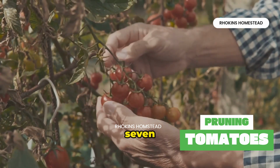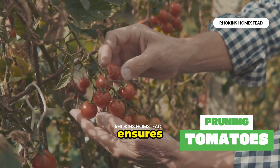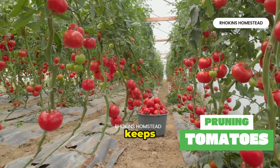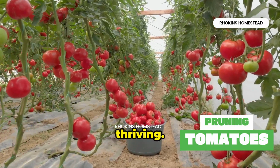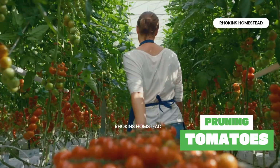Repeat these steps every 7 to 10 days throughout the growing season. Consistent maintenance ensures your tomato plants remain healthy and productive. Regular pruning keeps your tomato plants thriving. Follow these steps and you'll be on your way to a bountiful harvest.